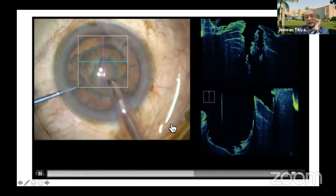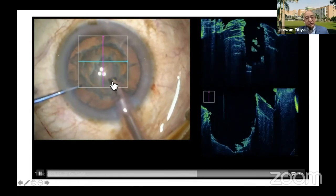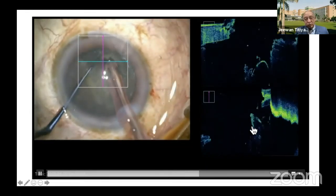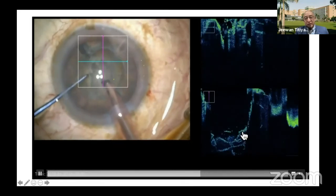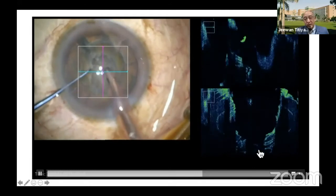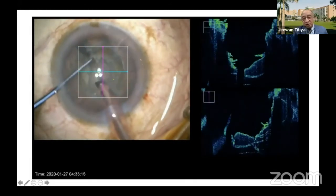Nucleotomy also is quite helpful for beginners. You can know how deep your trench is. Just seeing the glow doesn't help sometimes, especially in a clear media. The depth can be assessed by looking at the deep concavity, which is convexity, which has happened with your trenching also. It tells you how much tissue is left underneath your trench.